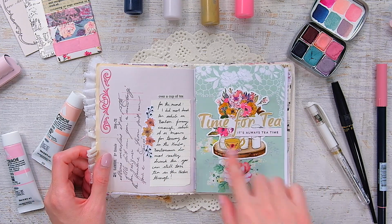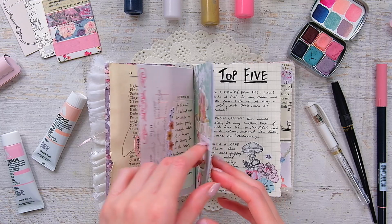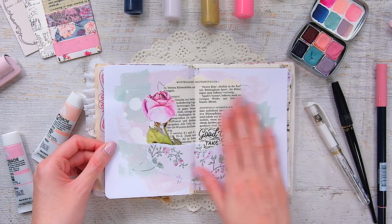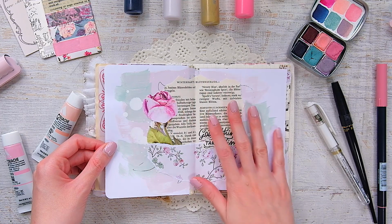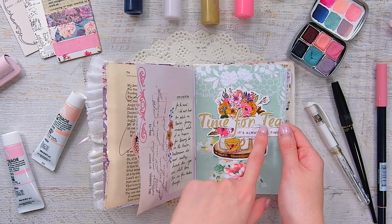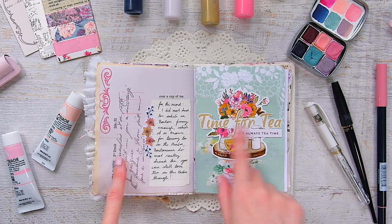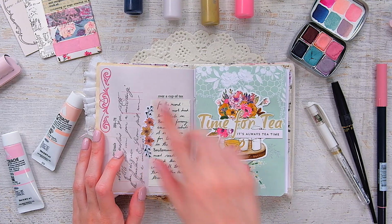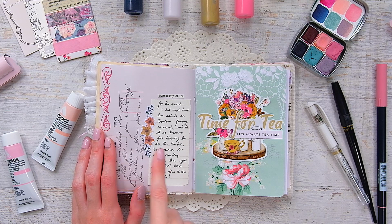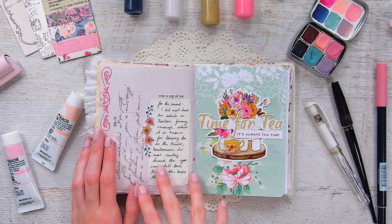And then this is another little collage thing that I did. It was actually covering up some ink stains that went through, because I did do this sort of mixed media collage thing in this part, and the Liquitex, this is a printable, and so it kind of went through and bled, so I just put the die cut here, and then I put these sentiments that I had for tea all on this page, and then I wrote about how I didn't drink tea in Boston because Bostonians don't drink tea, which I thought was funny.